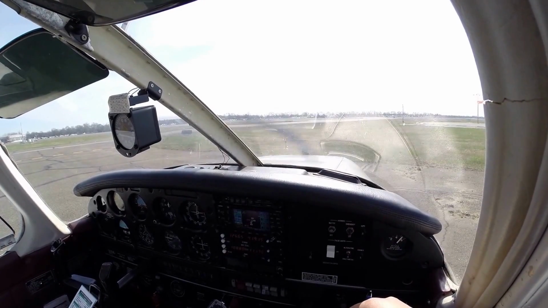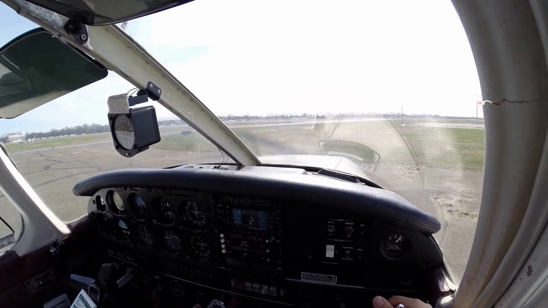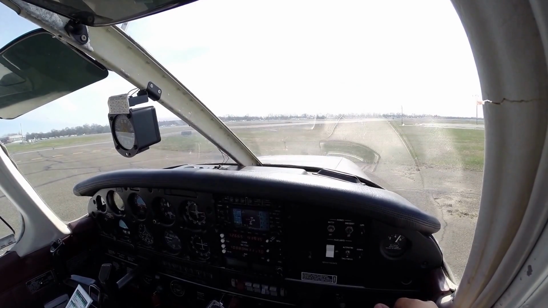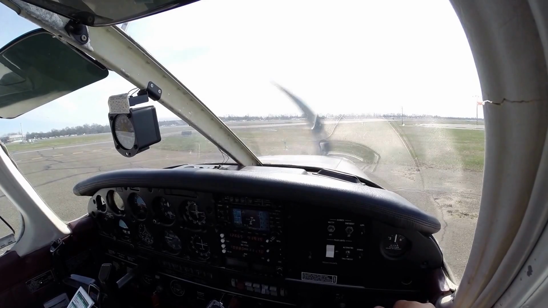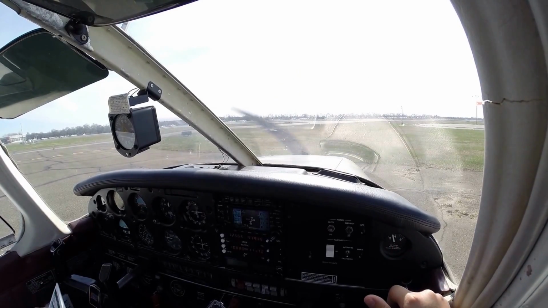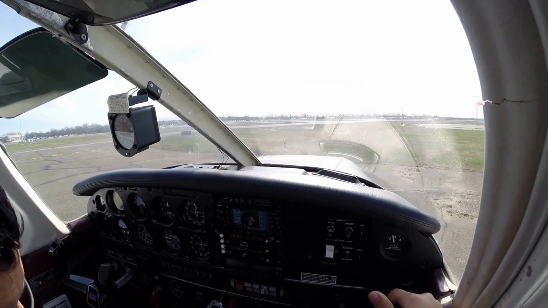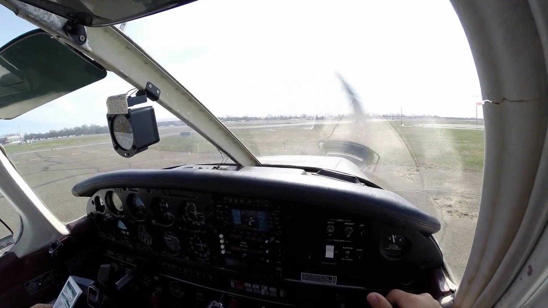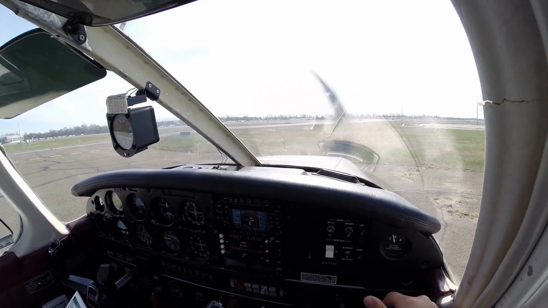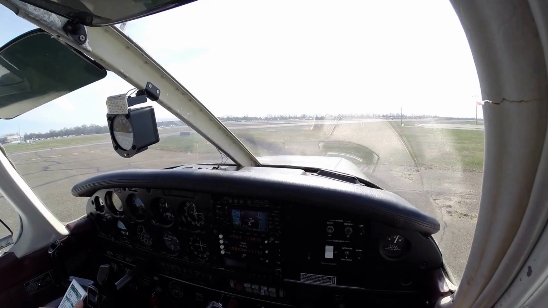Throttle idle check. So you take the throttle to idle. There we go. The engine is still running, nice and smooth. Good. Next. Carb heat off. Put the carb heat off. Next. Throttle at 1000. That's it. Just a little bit of touch. Good. Next.